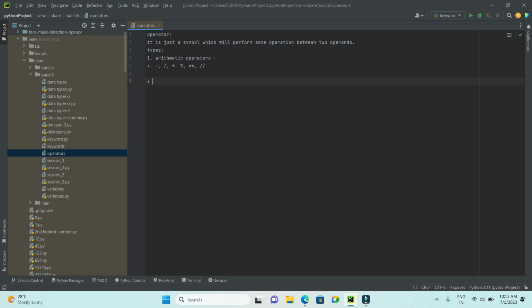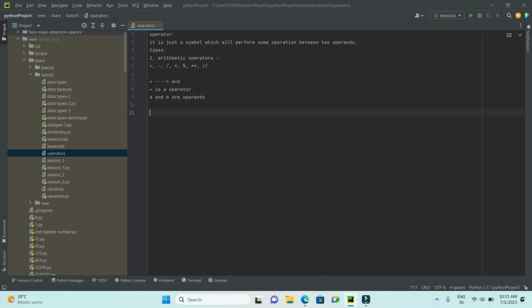So what does this operator do? First I'll give you the example a plus b. Here plus is an operator, and a and b are operands.